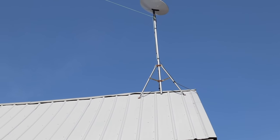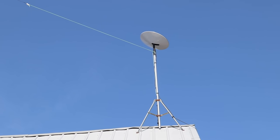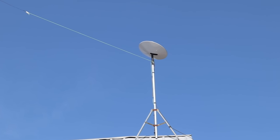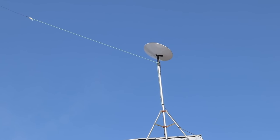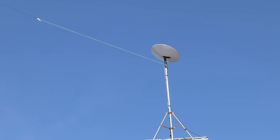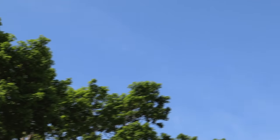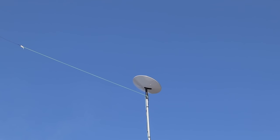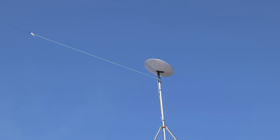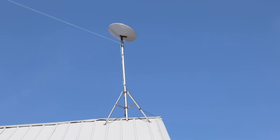I didn't want to go crazy with it too high. I may move it to one of my towers to get it a little bit higher, but it's never left that position. It's pointing a little bit to the north, angled to the north like that, and it's never changed. So I've got these trees way back here, but it's never even swiveled back that other way. It's always been locked right there with good internet. So an update on Starlink, big thumbs up, we love it.